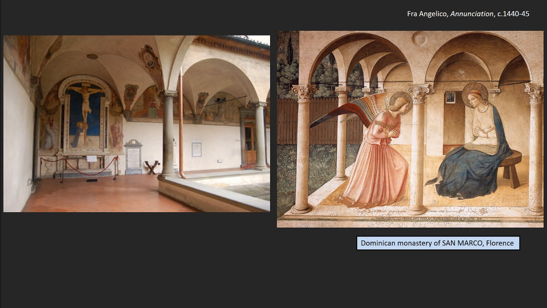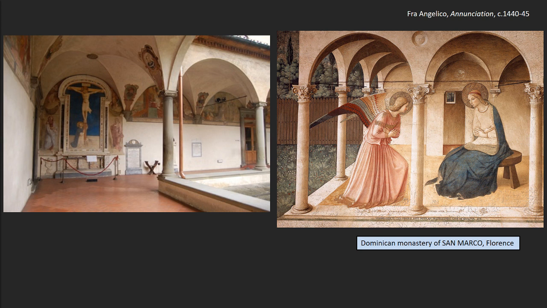But he got the nickname of Fra Angelico because his figures are so porcelain-like and angelic looking that the nickname kind of stuck. But it's a much later nickname. His colleagues would have called him Fra Giovanni. Right? And he belongs to, or is a member of, the monastery of San Marco in Florence.